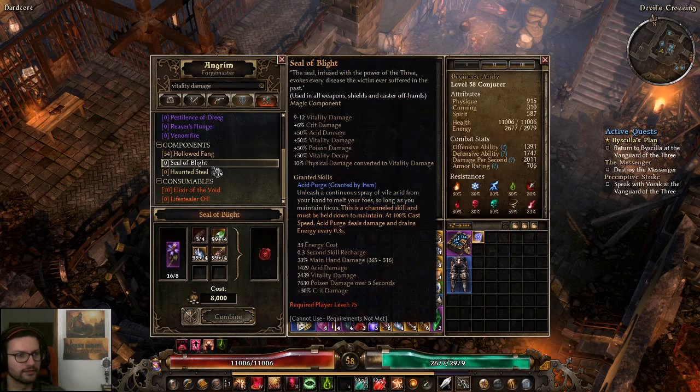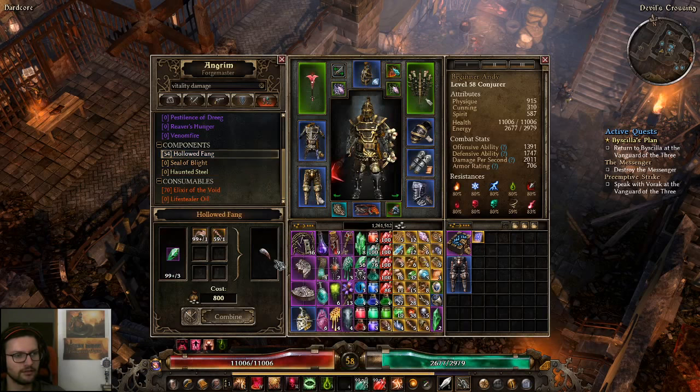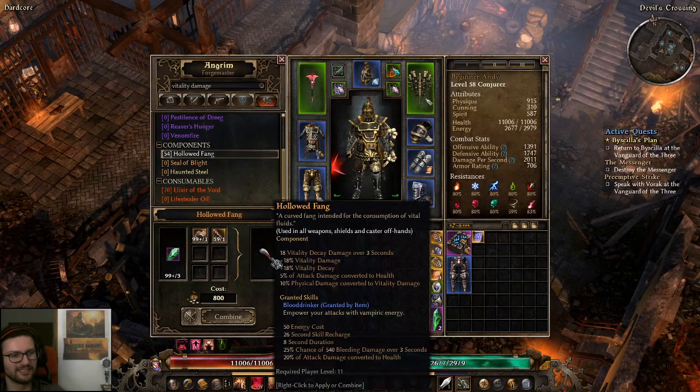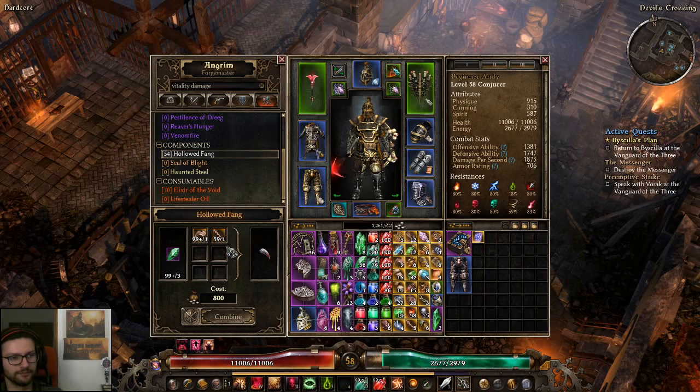Hollowed Fang, right? Hollowed Fang should be like a base line craftable item as well. And it's not even that good, to be honest. It's like okay. I mean, it's like a beginner item, right? Like a beginner component. I mean, sure, why not? Let's try it.